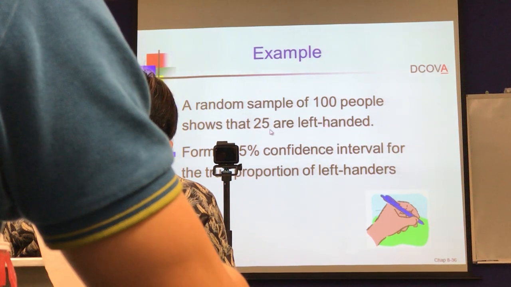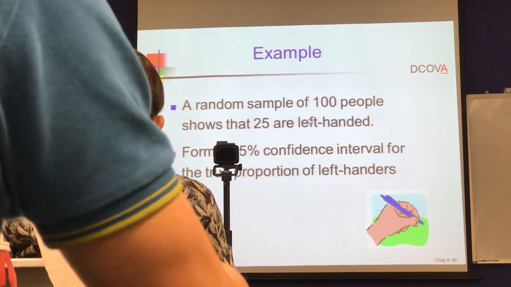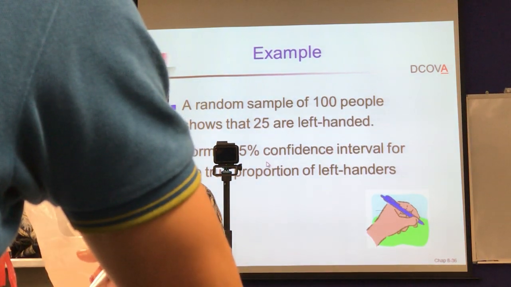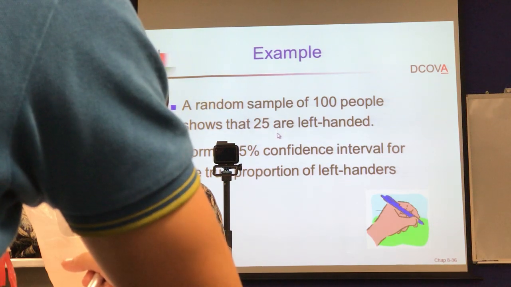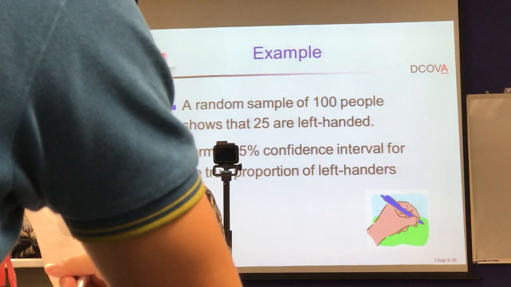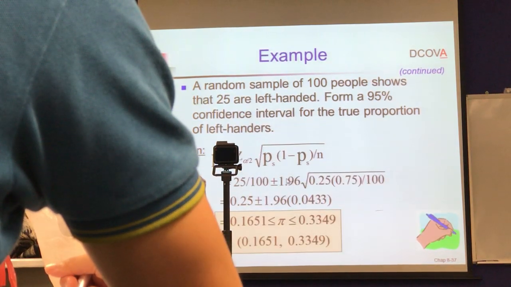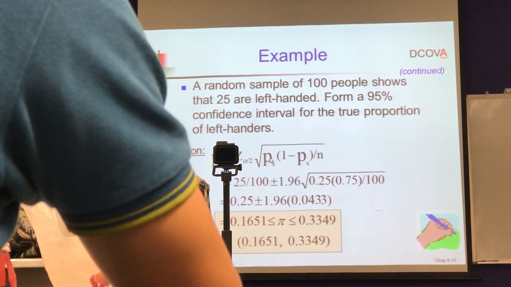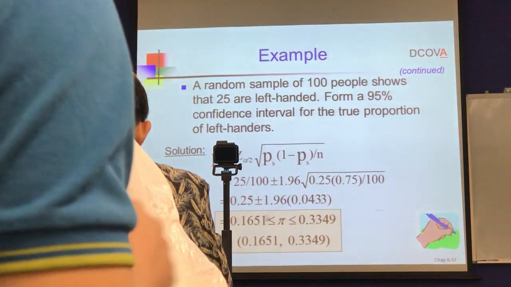Sample of 100. So this is 25% of 100, 0.25. Now they ask for a 95% confidence interval, meaning that it's 25% plus minus a certain percentage. And this is using the Z, so 95% means the Z value is 1.96. Good, we just substitute it. 1.96 multiplied by this formula here. Because we don't have the pi, we use the sample proportion to estimate for the pi, and you have the plus minus. So this is the answer.